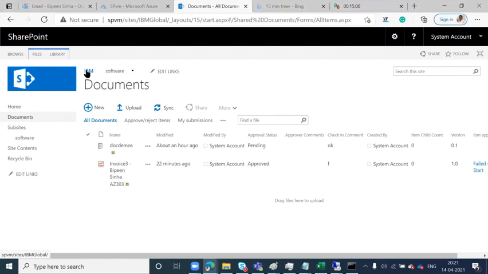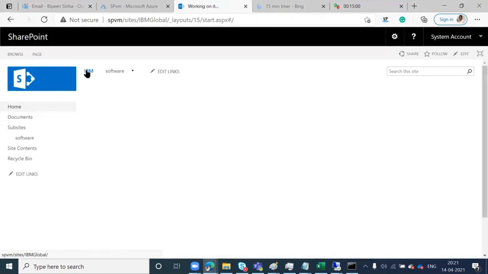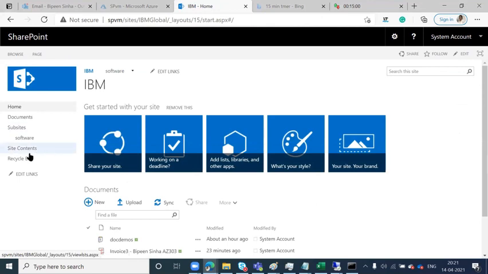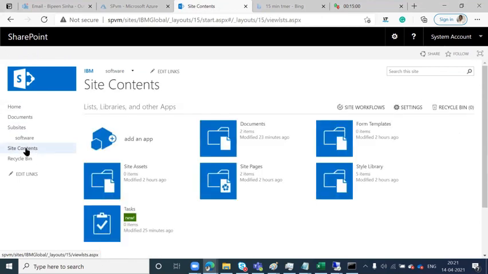Go to site contents. We have an option now called add an app. Let's click that.